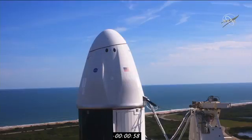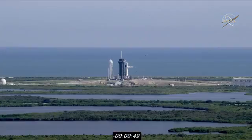Falcon 9 from startup. Dragon is in countdown. And there it is, right on time. Falcon 9 is in startup. Dragon is in countdown. So we are at T-minus 50 seconds and counting. LD on countdown 1, go for launch. And there is that go for launch call we love to hear.